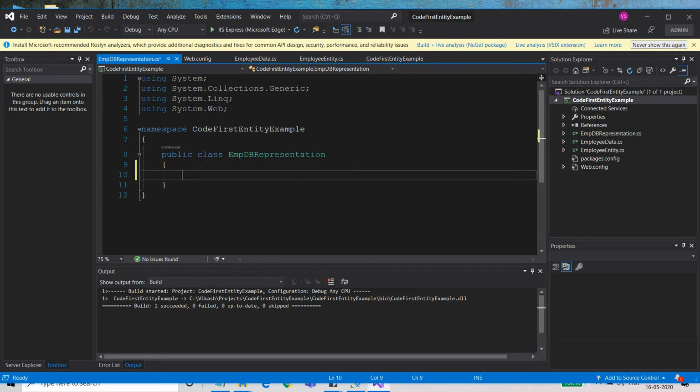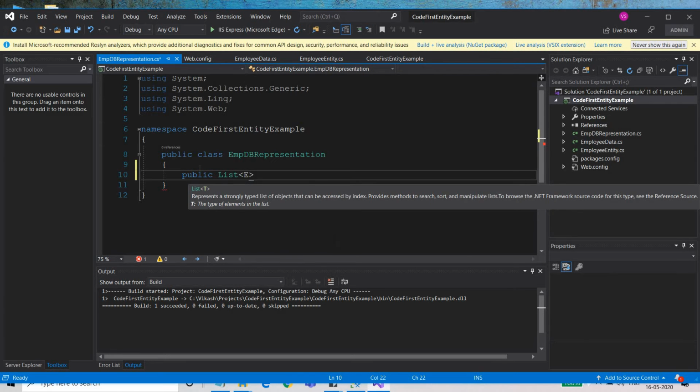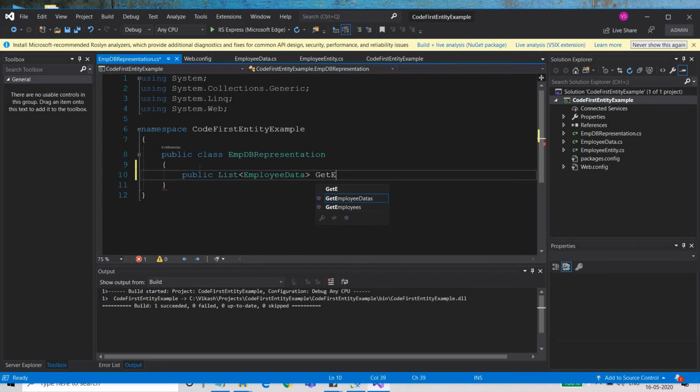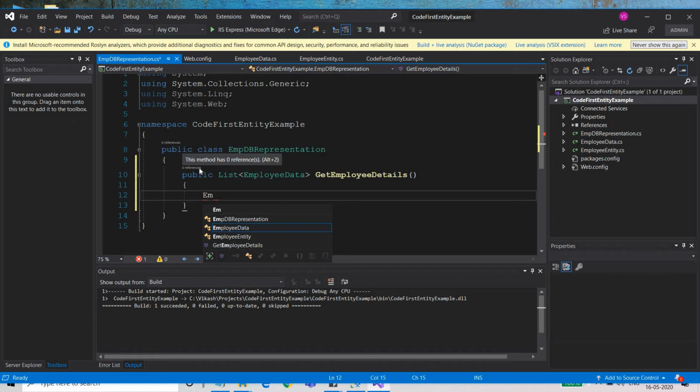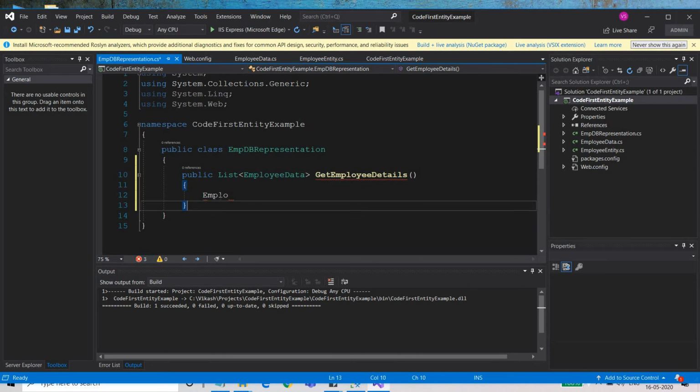And here I'm going to write a function, public List of EmployeeData, GetEmployeeDetails. And here I'm going to create an object of the employee entity class.